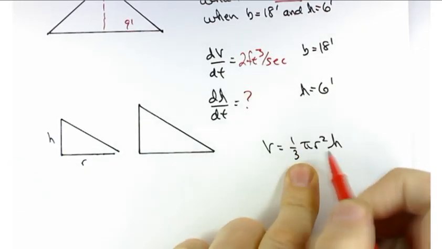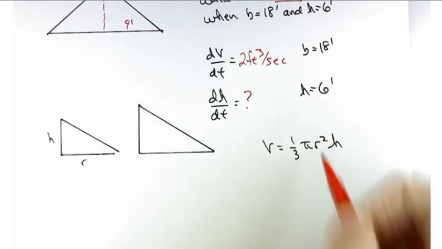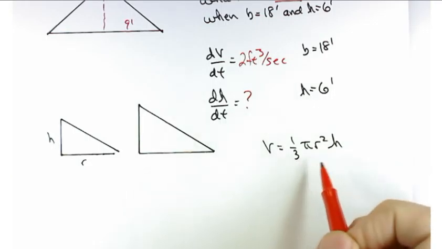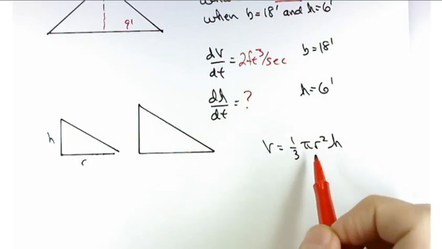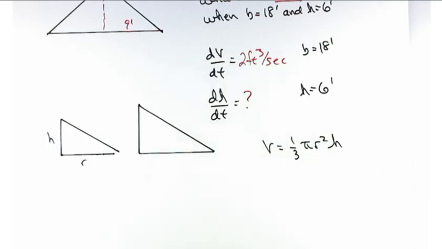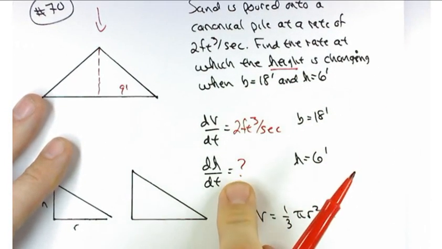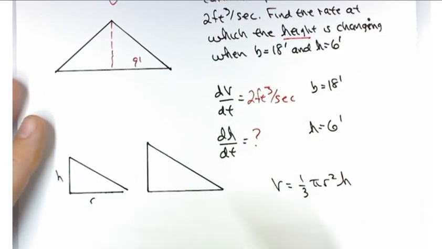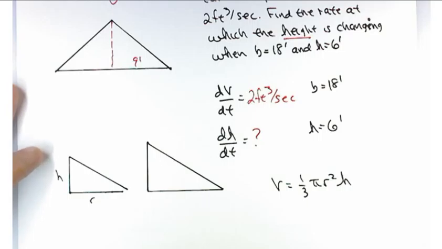And if we're going to work with this equation, which typically would be given to you, I don't expect you to remember the volume of a cone. The problem that we're going to run into is that it involves r and h. It'd be nice if it just involved h, because ultimately we're trying to find dH/dt, not dr/dt. So here's where some similar triangles come into play.